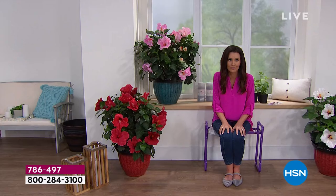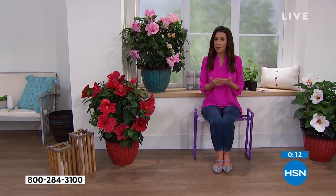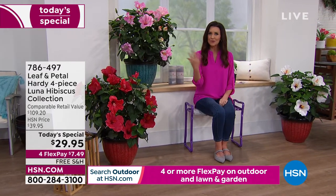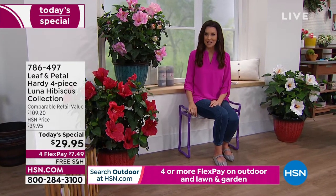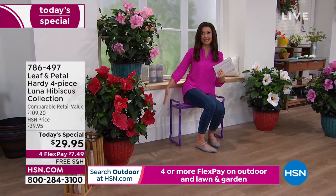You're getting all four. It's the guaranteed lowest price you could find anywhere — a $109 value for under $30. We'll ship it to you for free. Leaf and Petal backs up every single one of their plants. You're getting a one-year warranty. If you put them in a pot and they bloom this year and didn't come back next year for whatever reason, call Leaf and Petal, email them, join them on social media — they will help walk you through and make you feel like a master gardener.